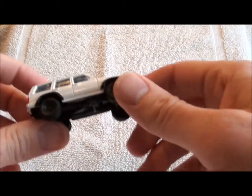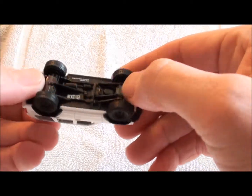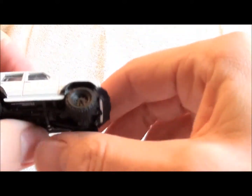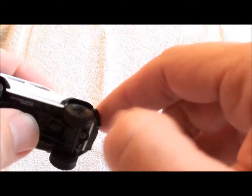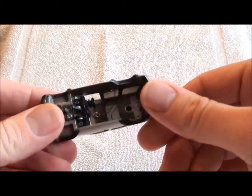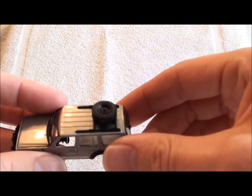But Johnny Lightning makes these real nice Jeep Cherokees. There's a couple different variations of these out there. The wheels are really very cool on these. I like the black rims and the off-road muddy tires that they put on these. They also make one that looks like this. Obviously it's drilled apart already, but I like the roof rack on this one.